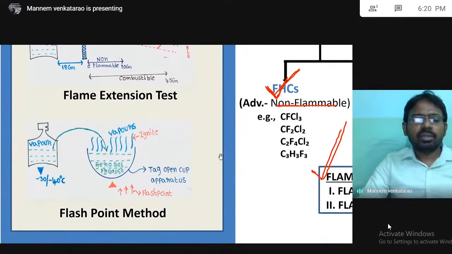So in the flash point method, first take the aerosol product container, next chill the aerosol product. Upon chilling, vapors convert to liquid, the liquid is poured into a cup, next slightly raise the temperature, and the liquid converts to vapor. With any further increase in temperature, vapors are prone to burning. The burning will be observed in the form of a bright light, within a fraction of a second. That is called flash. The temperature at which we observe the fire on the surface of the container is called the flash point or fire point.